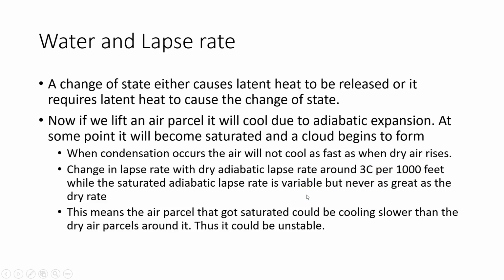So if you lived in the valley, let's take Beckley, for example, and let's go up in the mountains there. You're going to start out, say, at the bottom of one of the mountains at, say, 1,000 feet. And if you were to go up 2,000 feet, you would have cooled 6 degrees Celsius. That's about 9 degrees Fahrenheit. So you're about 9 degrees colder than you would have been. So if you started out at 70, you'd be down about 61 by the time you got up to the top of the mountain. So that's just something to think about.